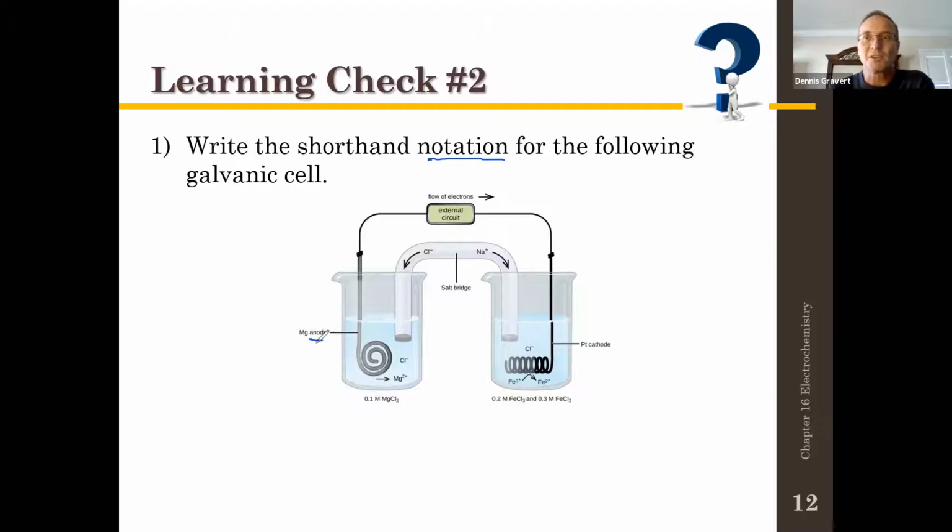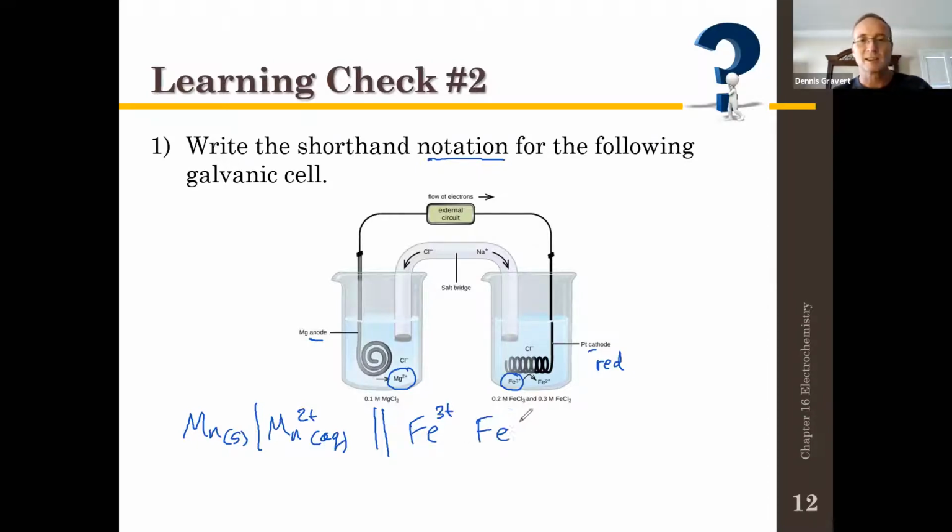What's happening here though? We're told Mn, this piece of metal as a solid, is changing into, I don't know if you can read it, but it's Mn2+. And so we separate that, the aqueous from the solid, and we have our half reaction. Then there's a salt bridge that separates the manganese from these atoms, those ions, those species. What are they? Well, over here we got platinum. Wait, platinum is pretty inert. It really doesn't react. It's a great electrode that you can keep reusing. Instead, what we have, if you can read that, we have some iron 3+ atoms that are going to gain 1 electron. Ooh, it's a cathode, reduction, gaining electrons, and becoming iron 2+, sorry. That's a little better.